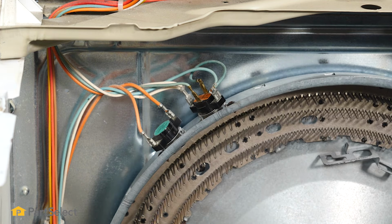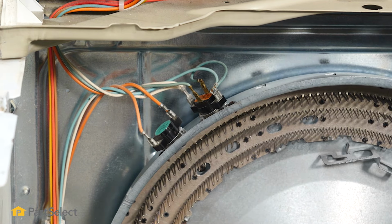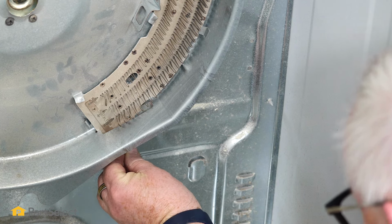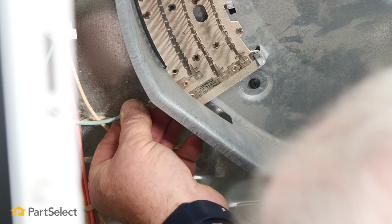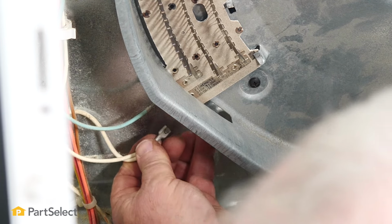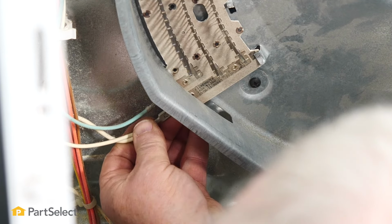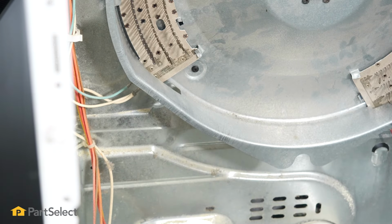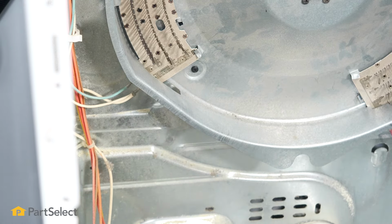There, so our thermostats are wired. It's just now a matter of connecting our heater wires. And we move over to the other side. And there, our wiring's all connected. So now we can look at putting our drum back into place.